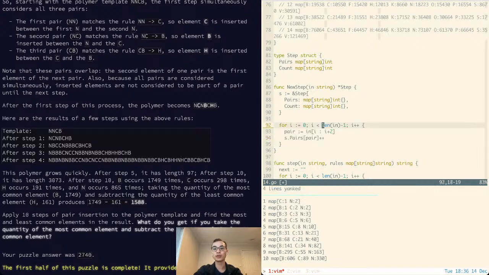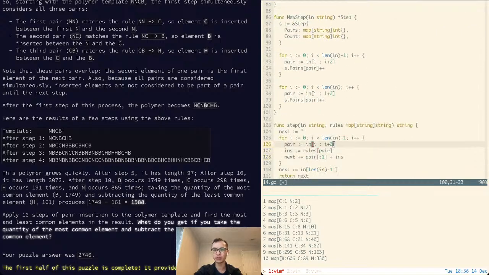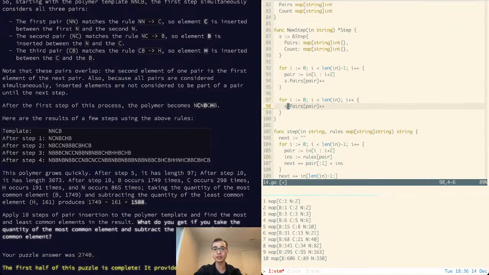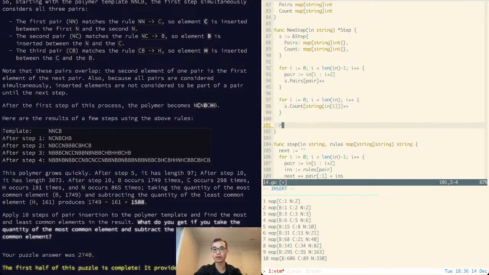And then just to make sure we don't accidentally count things wrong, I'm going to loop it again. It's not efficient, but it's going to be a short string, so it's fine. I'm just going to say s dot count of each element as a string is going to increment as well.